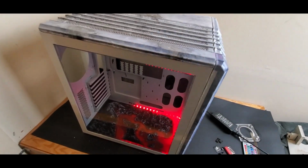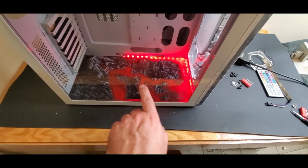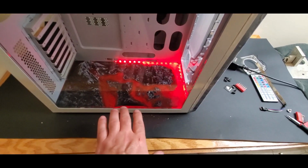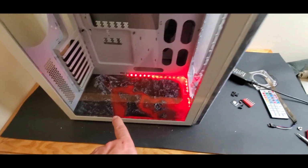Oh, and there we have it, folks. I'm really pleased with the way that the lava rivers light up. I gotta figure something out to cover up so you don't see the actual LEDs. But aside from that, I am very satisfied with the way that the rivers light up.